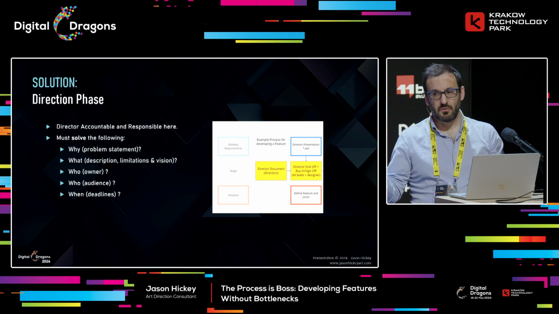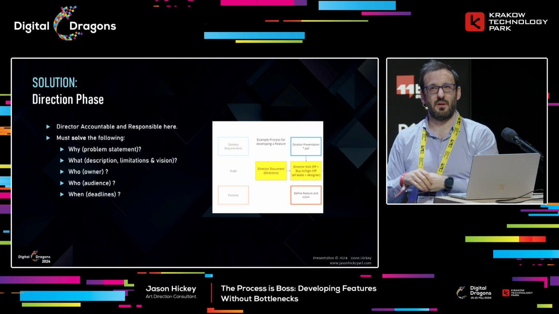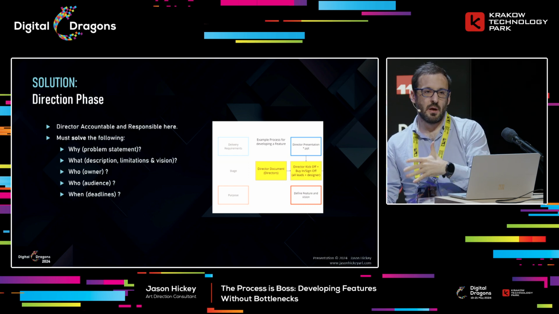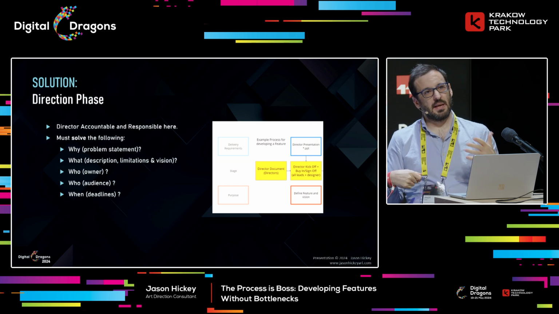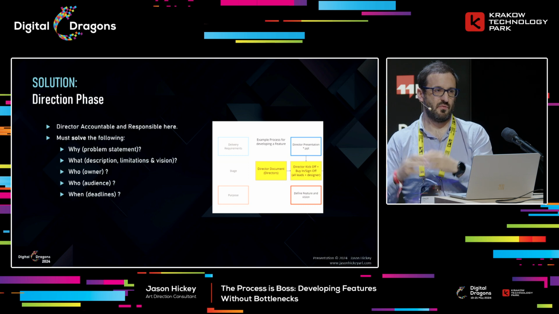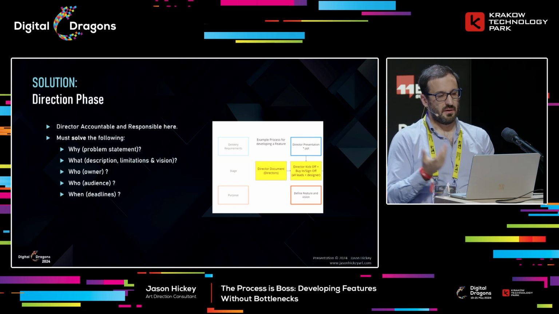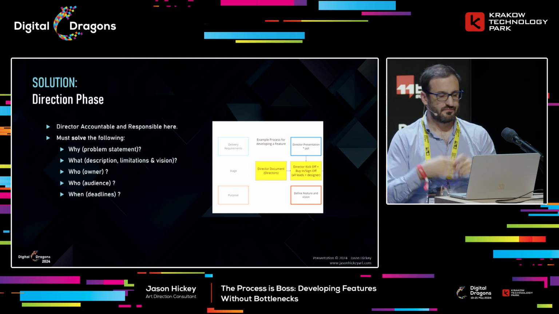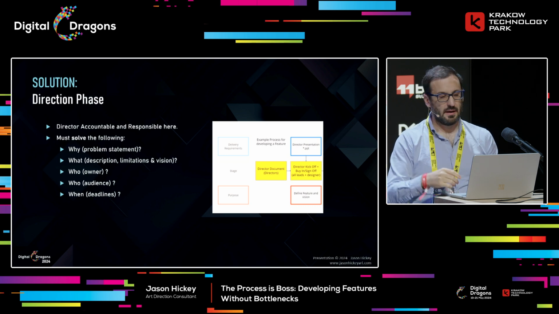So maybe you're making a level. Why is it? What's the problem statement? For example, you might make a level that needs to be calm because the problem statement is the player has been playing intense action for some time. They need a break in order to reset and start the narrative ramp up again. And then what? It's going to be a 10-minute long narrative-driven level, and only one artist can work on it for 4 weeks, whatever.